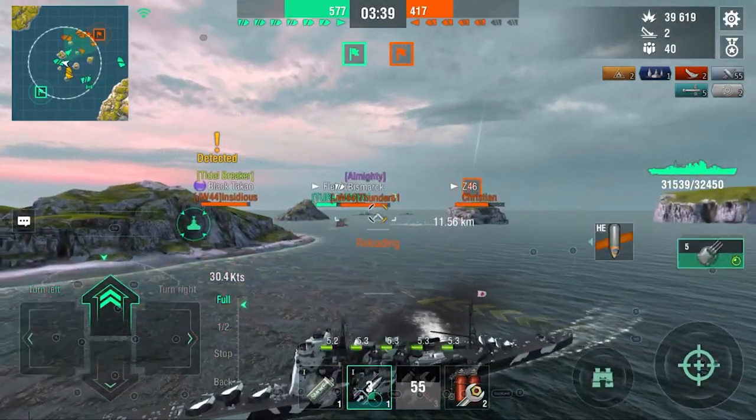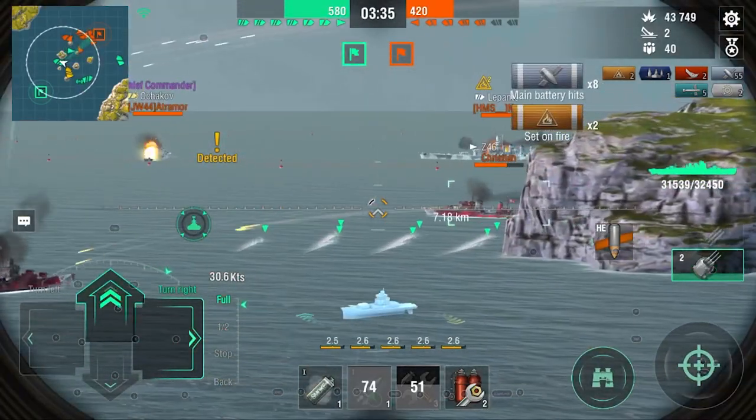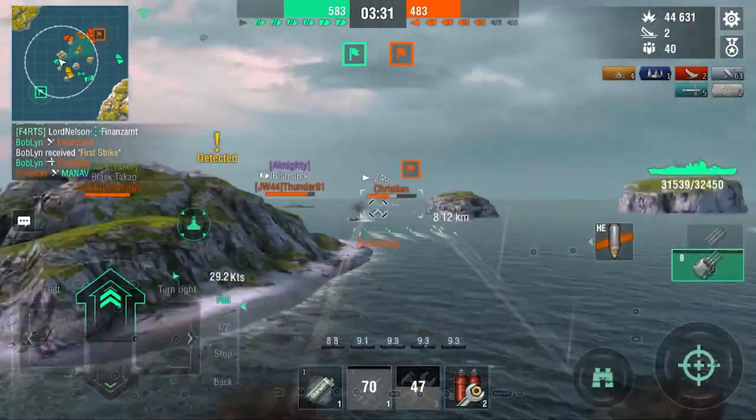So we're just going to launch our torps down this corridor. Like I said, don't be discouraged to use them. It seems this set 46 is going to get punished pretty hard, though. So, I mean, he is going to dodge my torps.